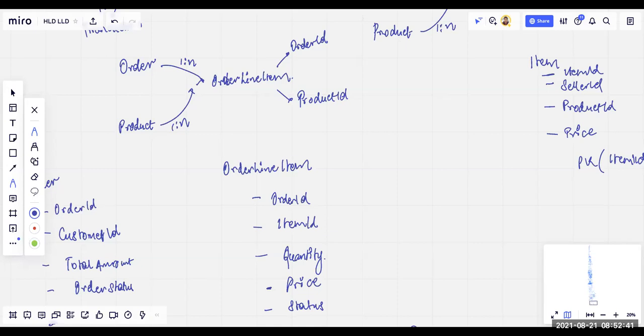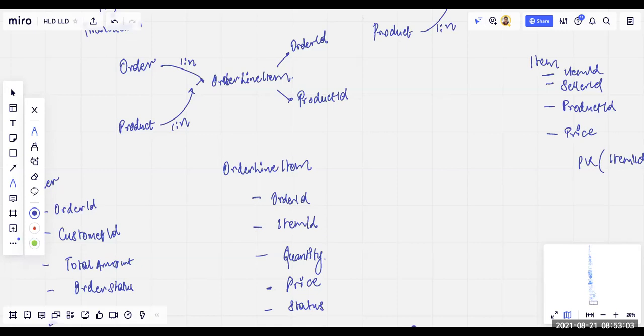So we have created an items table, and in the items table, we are storing the product ID. Basically, the product ID will be the ID of the rice product, and we are storing the seller ID, and we are also storing the price, at what price they are selling. So that's why we have a separate table for item. Is this much clear, Sudhakar?